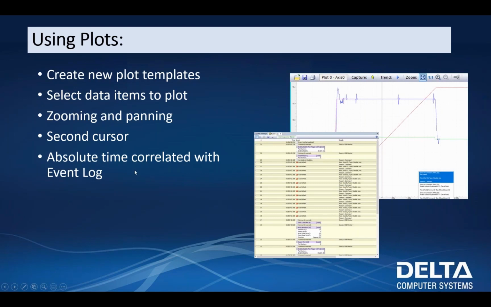And we can correlate the plots with our event logs. So we're actually able to look at the plot. We see a real-time register there, and then we're able to look at our event log as well. If you're not familiar with the event log, basically it tells it all in its name, right? It's a log of every single event that's happened since the RMC has started up. So we're able to see the commands that have been issued from this log.